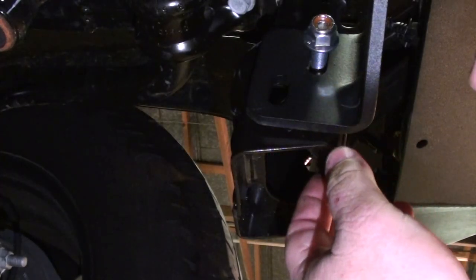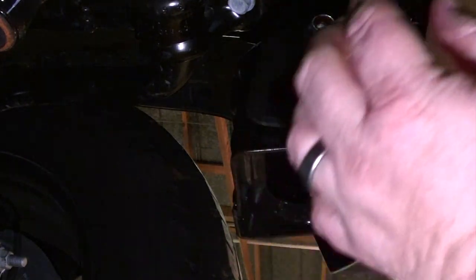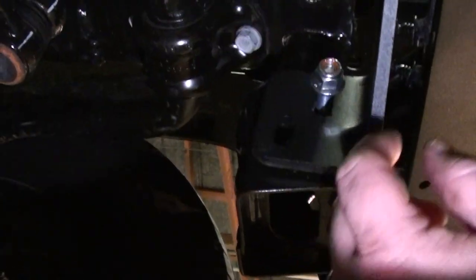And then you're going to tighten it down, install the next bolt, and tighten it down. And once you do that, you can go ahead and do the final tightening on those two bolts.